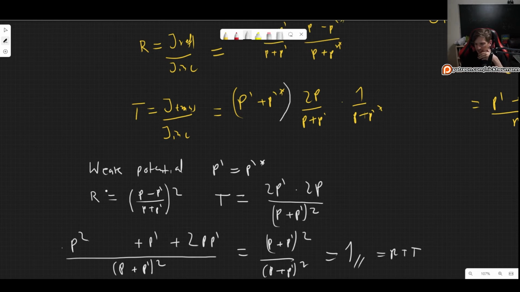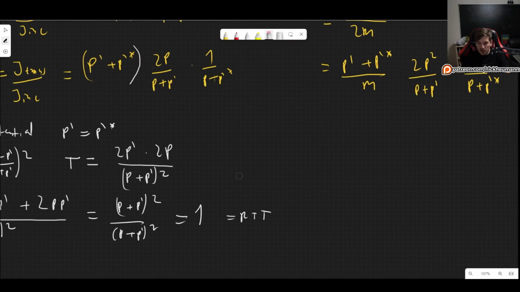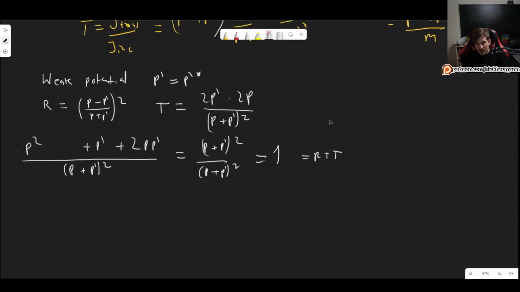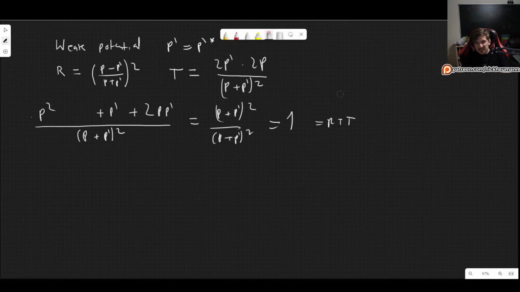And this case is actually something that we have encountered in regular quantum mechanics. So this expression may even look familiar, right? That expression that we found is the one we usually found in such problems in quantum mechanics. Okay, so that is the first one. Now let's go further down and go for, let's say, the strong potential. So let's go for another case where p prime is real.